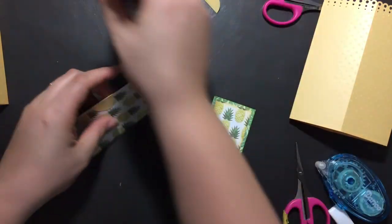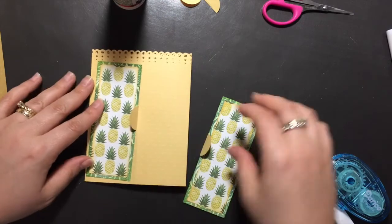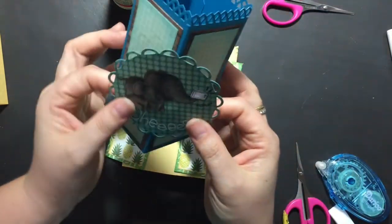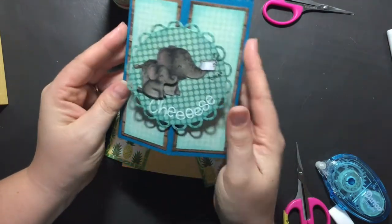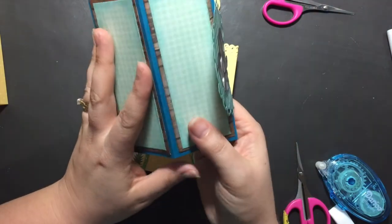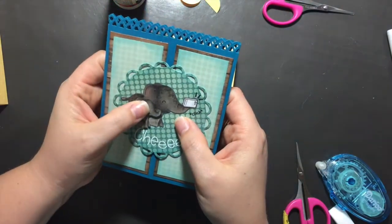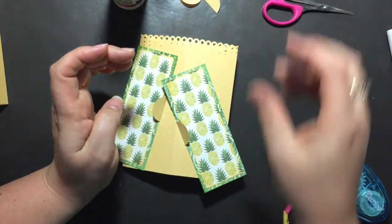And then you just want to glue your panels onto the front of your card. So basically these little circles are here so that when the front embellishment is attached, it will fold flat, but when you open your card, it's still going to stay centered in your card. So it just helps them pop out. Super cool. I had never thought of or seen this before until I saw it on Peggy's video. And I thought this was super awesome and it inspired me to make my own.